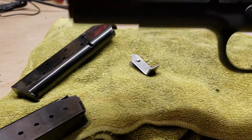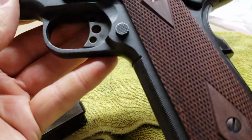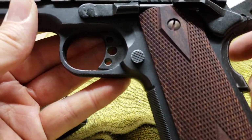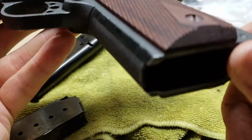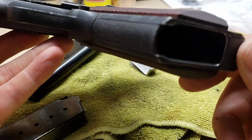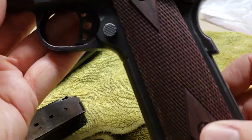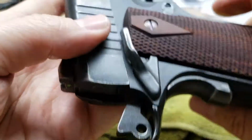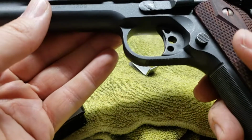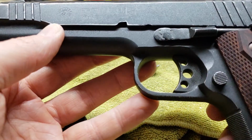So I did a detail cleaning on this, and when I swap in the new safety and fit the new safety, I'll do a detail strip. I might do a video on that, I'm not sure, but these are really solid. There's no sound or rattle or anything, and some people say bad stuff about them, so we'll find out today whether or not that holds true.